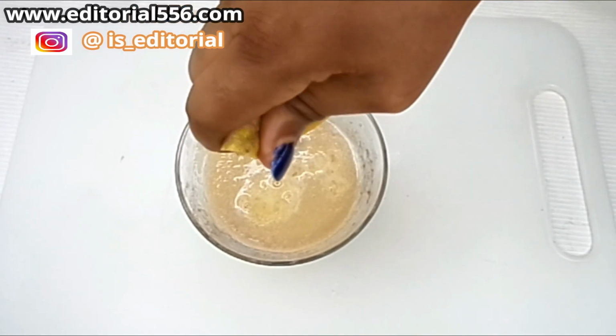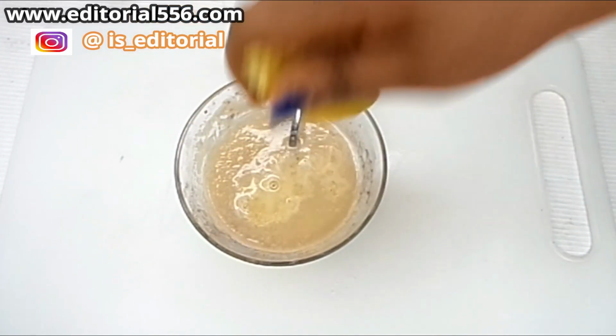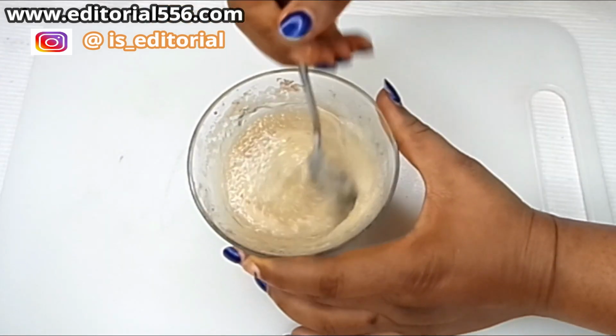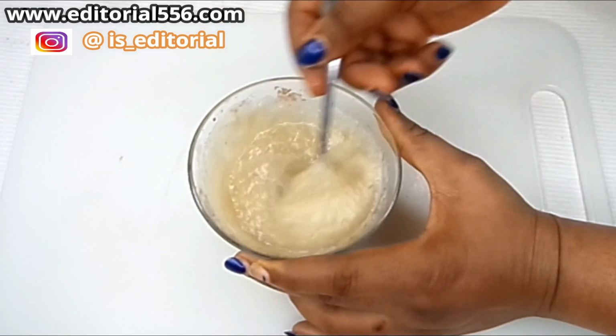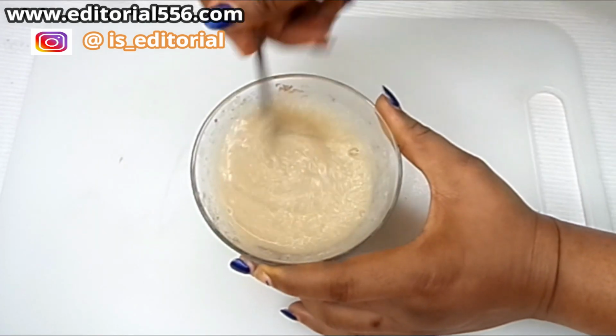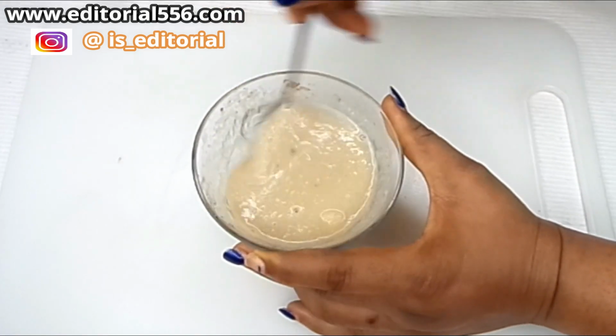This particular lemon does not even have plenty of juice, but just a little would go a long way, because we're basically using it on the face. Not too much is required since it is on the face. And then we'll mix it all up.